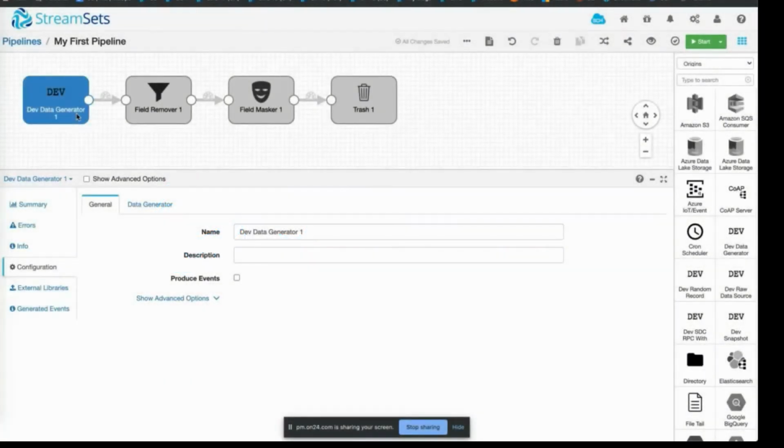So in the platform, what you can do is actually use something called preview. What that allows you to do is look at the data as it's being ingested from the source. And you can inspect it, you can look at the data types, you can look at the column names. So a great way to build your pipeline in various stages.